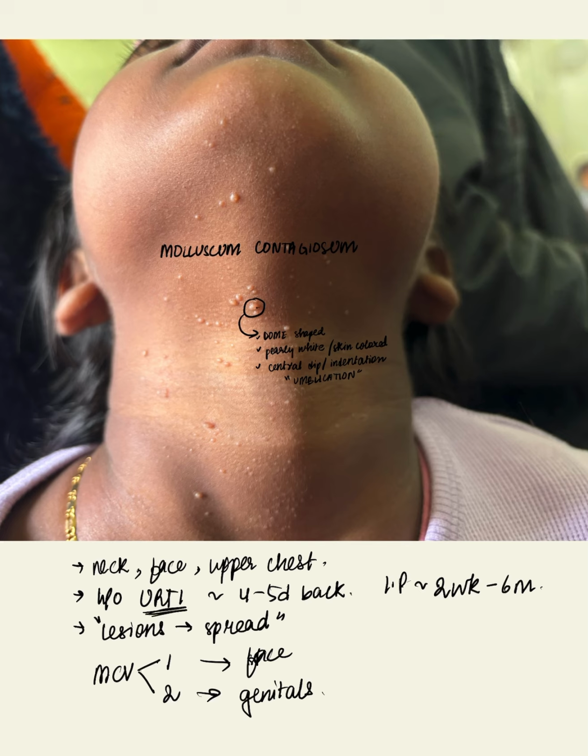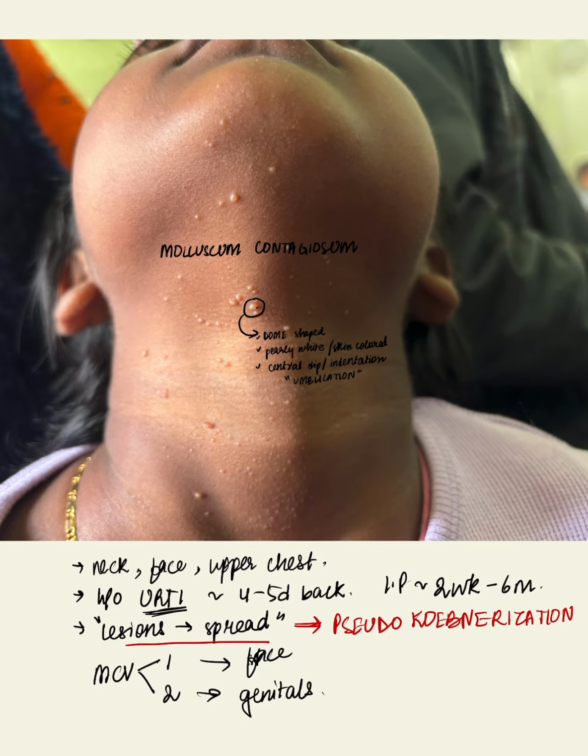So what exactly is a very nice thing over here, which the mother gave you history of, which is that the lesions tend to spread? What exactly is it known as? This is the phenomenon of pseudo-Koebnerization. I'm not sure of the spelling. Koebnerization, right? So what exactly is Koebnerization?